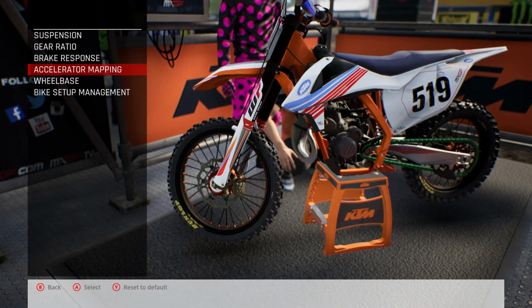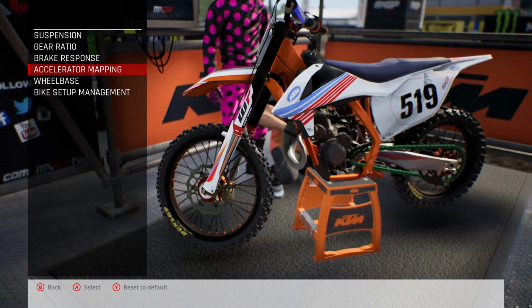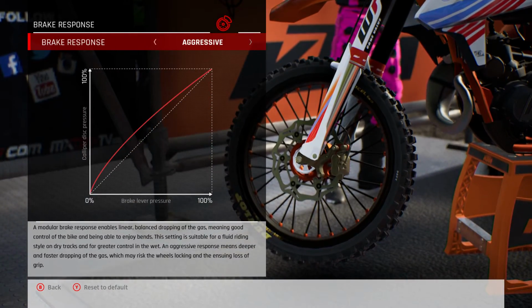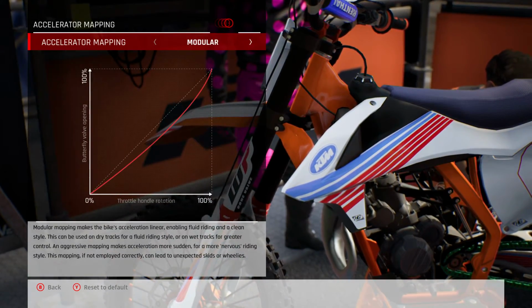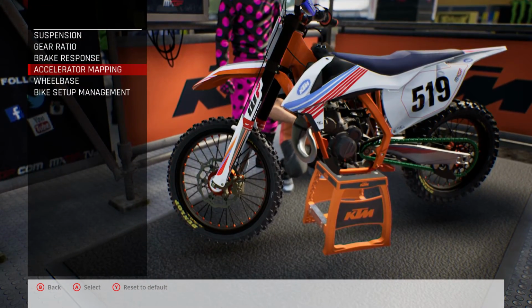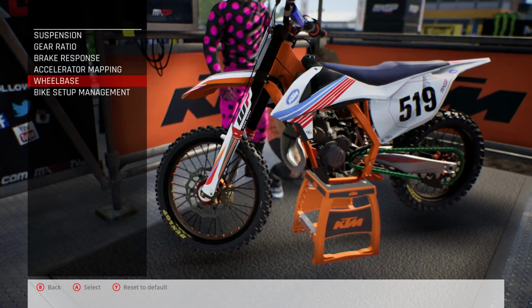Brake response and accelerator mapping is basically like engine mapping, how hard you want to accelerate and how hard you want to brake. Right now I haven't really dabbled in those, I just have it at modular. Just to show you, there's modular and aggressive, you have two options. I haven't had any real big need for the aggressive, so I haven't tried it out yet, but once I do, I'll probably update the video and make a new one just so you guys can know.